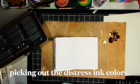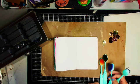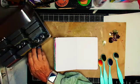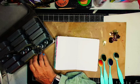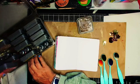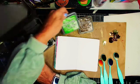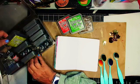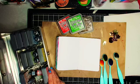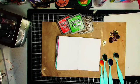So I'm going to use these three colors in my little art book that I do different kinds of things in. Right now I'm just trying to choose the colors that come very close to the three colors. It's a chocolate, a red, and a green. I'm limited in what I have in distress inks and oxides, so we're going to do what we can with what we have. I'm choosing these and getting the brushes that I need because I'm going to be using stencils. It's a fun activity to do.